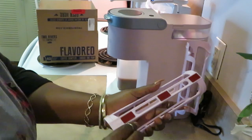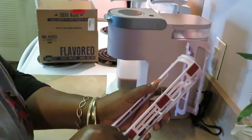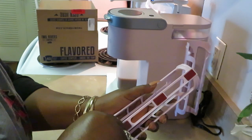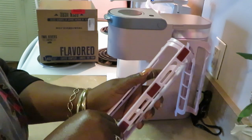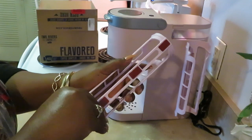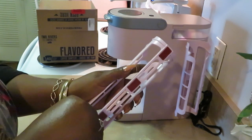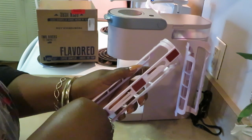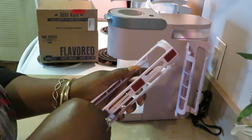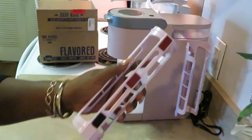Oh, we doing this? Well, I'm doing it. All right, let me get these three adhesives off so I can get this other one on. This gonna be real cute, y'all. And I'm putting my little K-Pods in. Y'all gonna see, I'm setting it up so y'all can see.